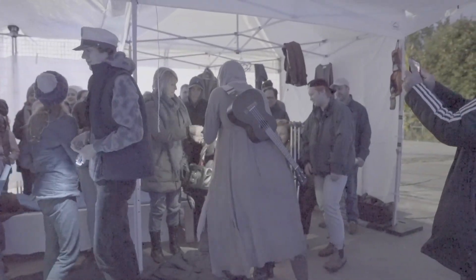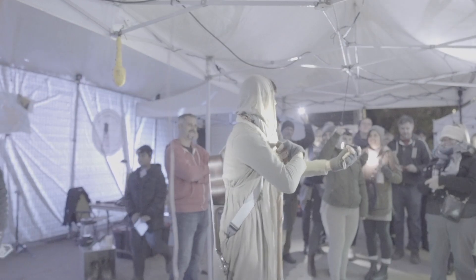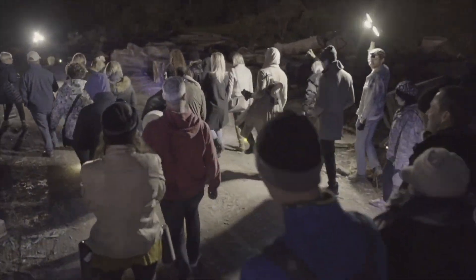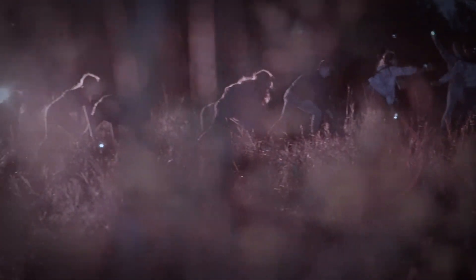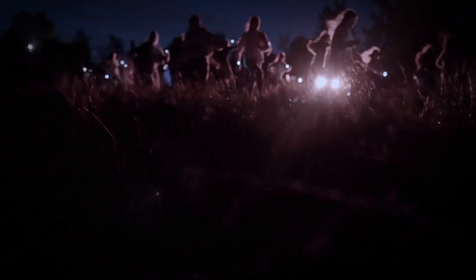Frog in Hand worked with incredible lighting designer Joe Pagnon and associate lighting designer Echo Joe to negotiate these challenges. Every audience member was given a flashlight for the dual purpose of their own safety and to help illuminate the performers. The pathways through the space were lit by LED lights on posts, and usher volunteers carried powerful battery-powered LED lights to assist in lighting the pathways and to light the performers during stationary performance moments. Sometimes clever solutions were called for, like using the headlights of a car. In some moments, the dancers themselves had lights on them as part of their costumes — holding small berry lights to give the illusion of a field of fireflies. This is a wonderful intersection between costume and lighting design, and it also illustrates an exciting use of the space to hide performers in plain sight, using the tall grass as an off-stage moment.